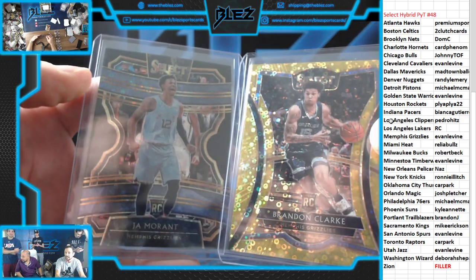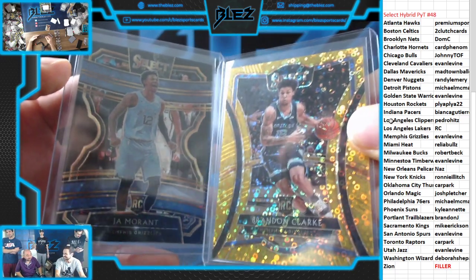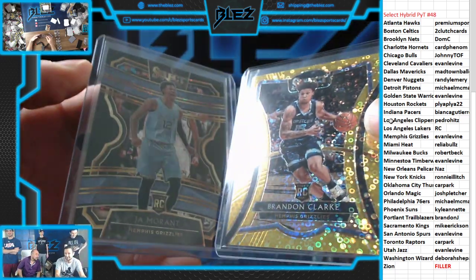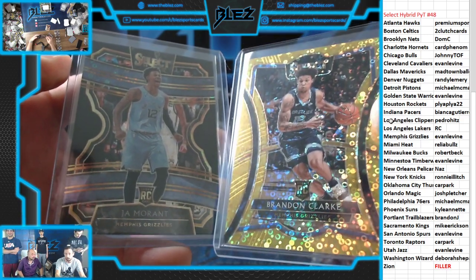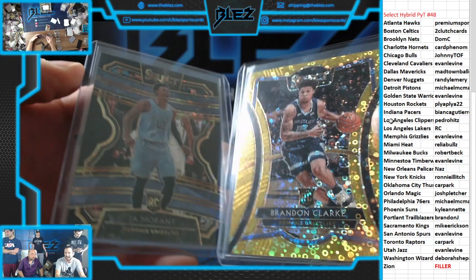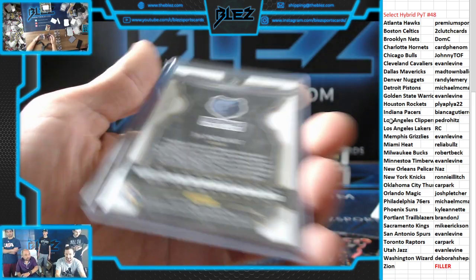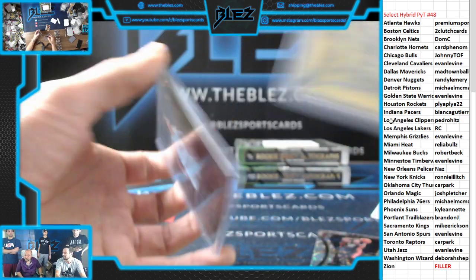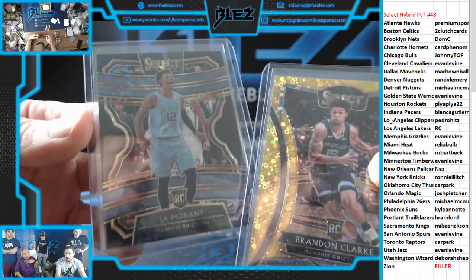Thank you, Panini, for completely messing up the collation and letting us have the case. Thank you. Oh my gosh. Can you find a bigger Grizzlies box in this product? No. Nope. You will not. That's amazing. From $299. Evan Levine. No. We all wish we were you right now, Evan Levine.